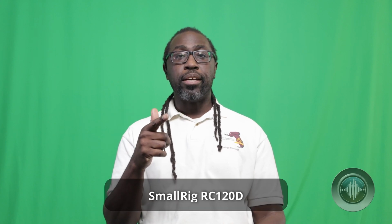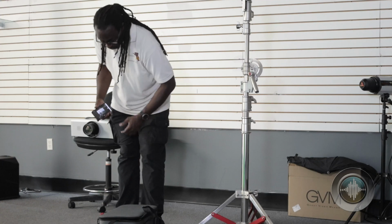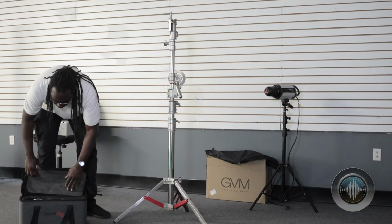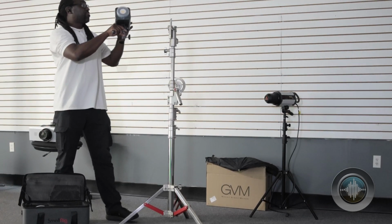How to begin? There's a couple of different things I'm testing out right now. The main thing is the SmallRig 120D. I got it specifically because it's so tiny and it has its own carrying case, and it makes it easier to move around. I do realize I have quite a bit of lights now.